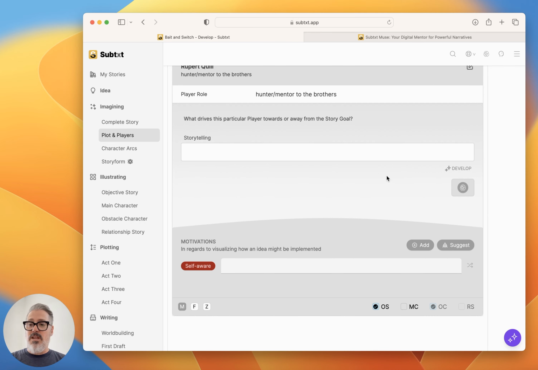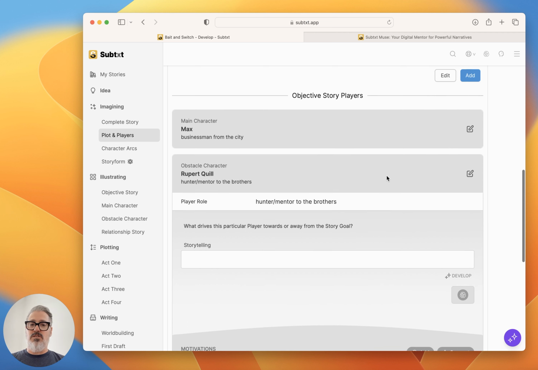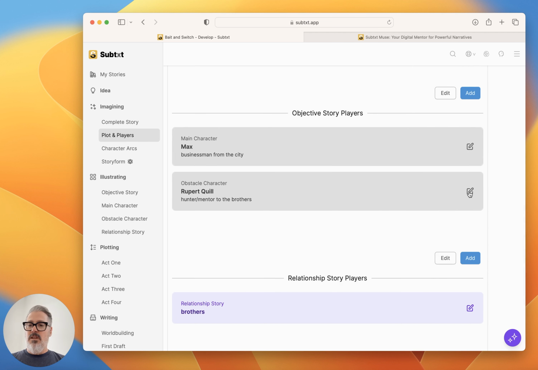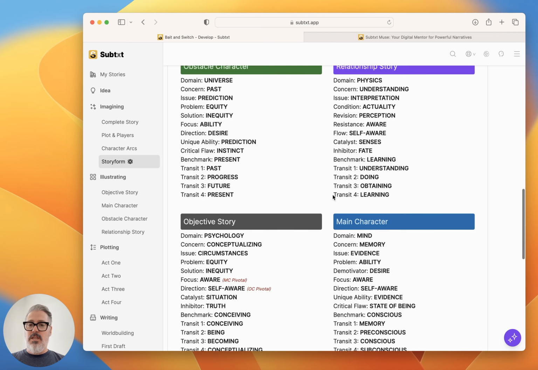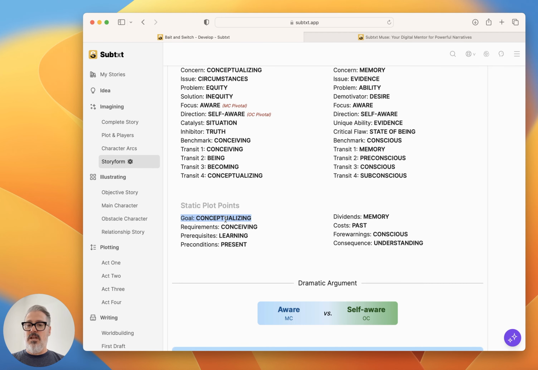So it's not just this random thing that happens out of nowhere, which you'll see as we go through and use Muse to create random illustrations of characters. They're actually going to be attached to parts of structure that will make them random yet meaningful, and they'll be attached to the order of the story in which we are creating. So in this story, the goal is conceptualizing.